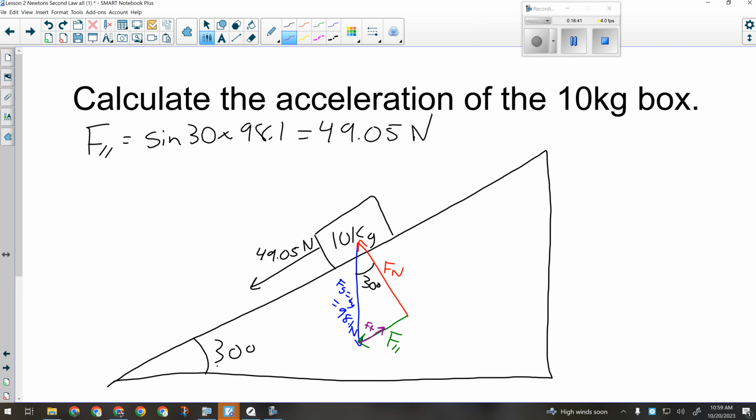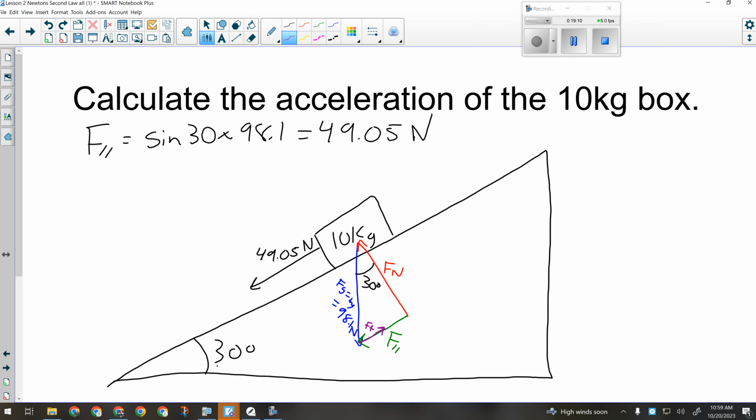Now my resultant isn't as big. Agreed? We almost never do it that way. We just figure out what F parallel is, and if there's friction, we draw it the other way, and then we use two collinear forces. We use normal force and gravity to get the parallel force, and then we just treat it like they're collinear forces from there on. Okay? All right. Do you need to memorize that triangle?